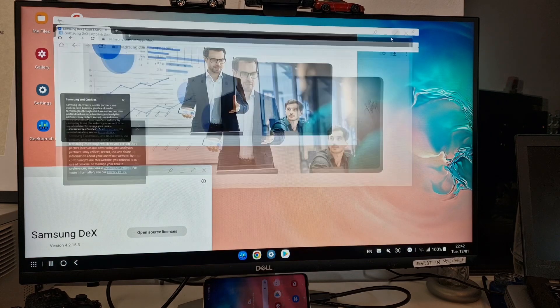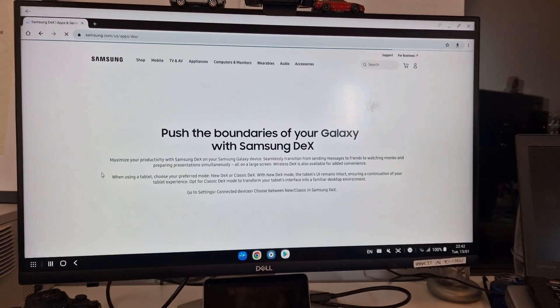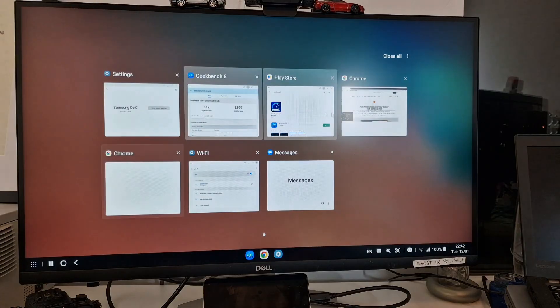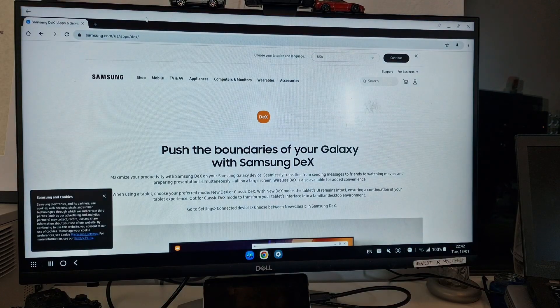Web browsers are working pretty well. I can choose a desktop site if I want. Over on the left I've got all the different applications — you can lock it, exit, and switch between the different apps that are running. Use the home button, and then you've got apps along the bottom as well as all your settings on the right-hand side, so you can see the date, connect to Wi-Fi and things like that. It kind of just works quite nicely.